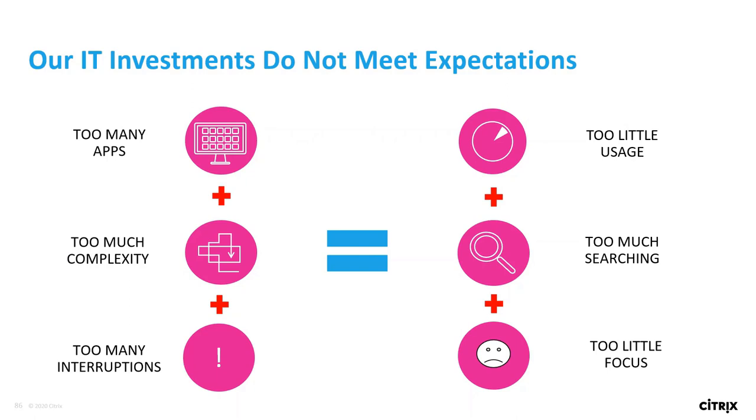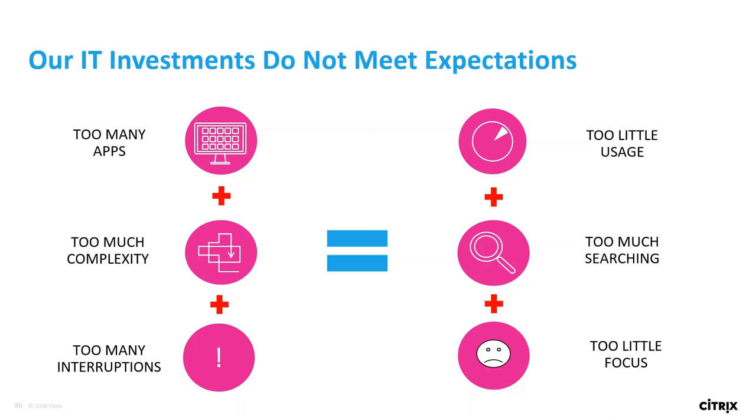And these modern enterprise applications and SaaS applications were meant to make life easier. But what we still see is that organizations have too many apps and SaaS apps that their employees need to do their job. I found a stat online that said that the average 250 to 500 user company has 150 applications and websites that they use across their organization. And these SaaS apps were really meant to make life easier, but they're actually very complex, right? There's too many clicks to execute some very basic common tasks.